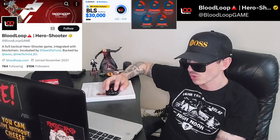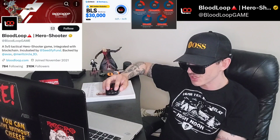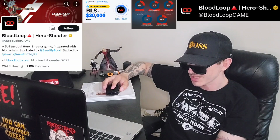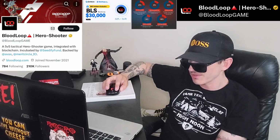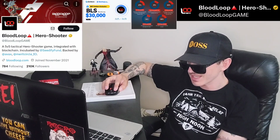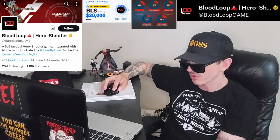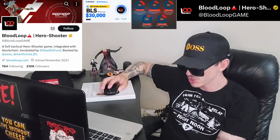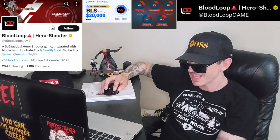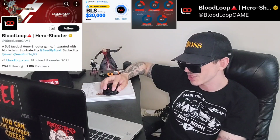It says, in the captivating allure of Bloodloop, players are transported to a dystopian future as the three factions control the stunning world with aesthetics that are distinct, to prevent the devastating destruction of the world they seek to conquer. The factions have ingeniously devised a solution, the implementation of the Bloodloop. This virtual space zone serves as the battleground for their conflicts, where the laws of time and gravity can be manipulated or controlled. So within the Bloodloop, the factions send the heroes, elite warriors representing their respective ideologies and powers, to engage in fierce combat.